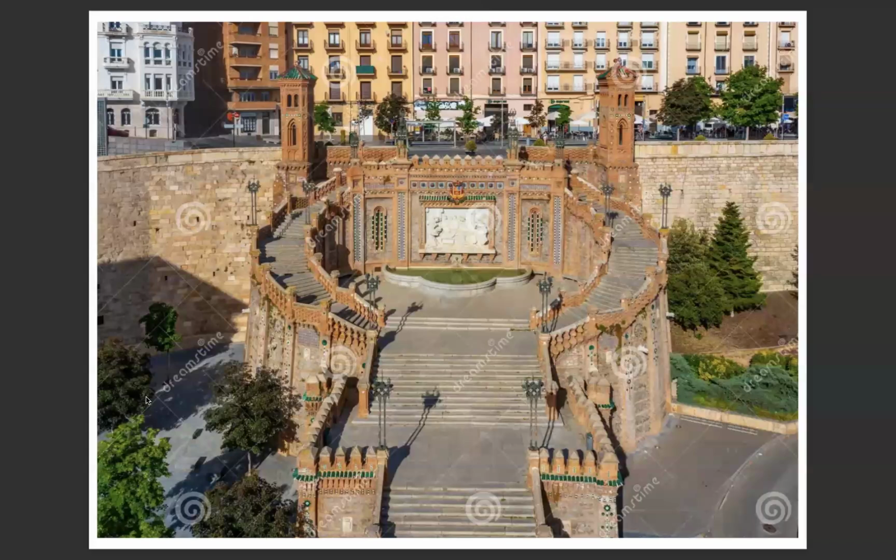In the same line, in the same idea of connecting two levels of cities, as medieval cities were usually sitting on cliffs with a big difference of levels, this is the so-called oval staircase in Teruel. Again, a very beautiful outdoor staircase connecting two levels of the city in a beautiful and monumental way. And obviously here we have this combination between rubble and brick and the glazed tiles that is giving a very, very interesting chromatism, and at the same time with very humble material achieving a majestic result.